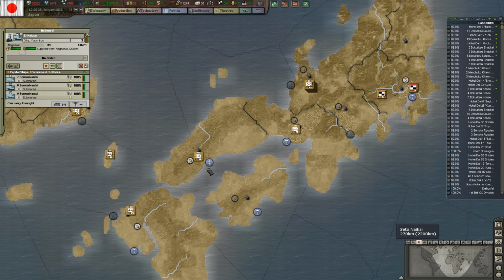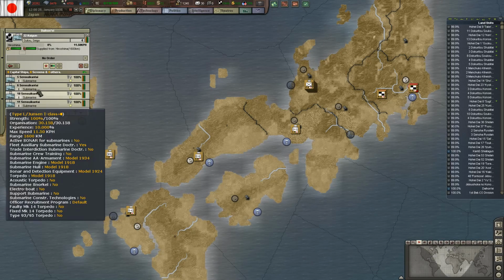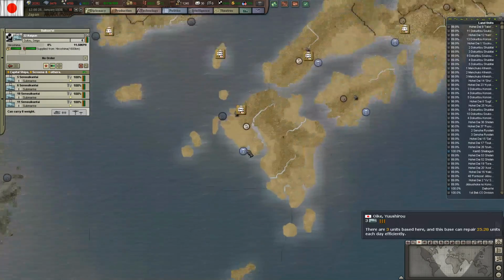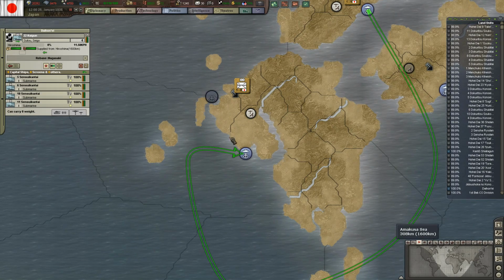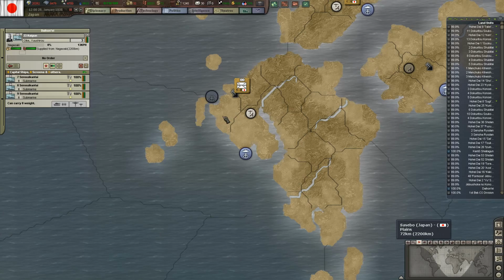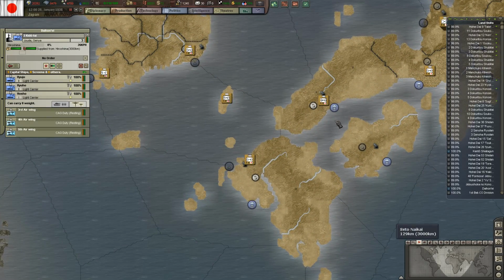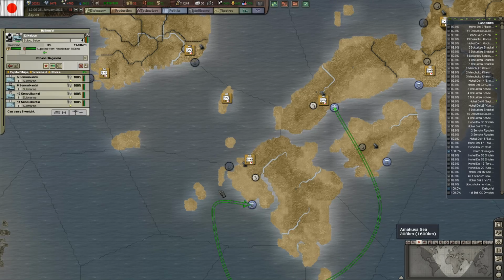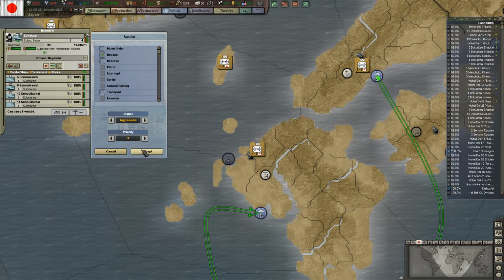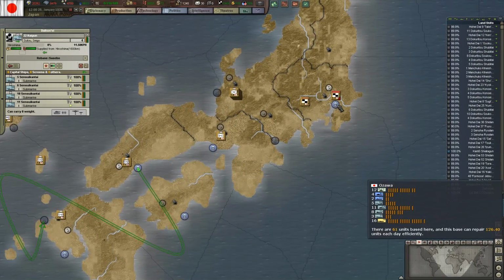First I'm going to base all my submarines. Make sure they all have similar ranges so they're not, you know, hindering each other. And that port facility is completely... Yeah, we're going to use that one. Sasebo is much better. So rebase the Sasebo. Do you have any submarines here? No. Submarines here? Yes. 3.